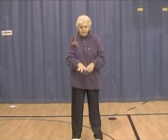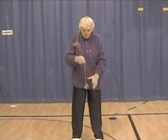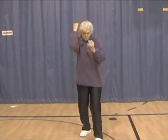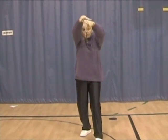Spider web, you use 4 fingers. We'll count 1, 2, 3, 4, 5. And the combination is 1, 4, 5, and back to 2. So it looks like this. Spider web.